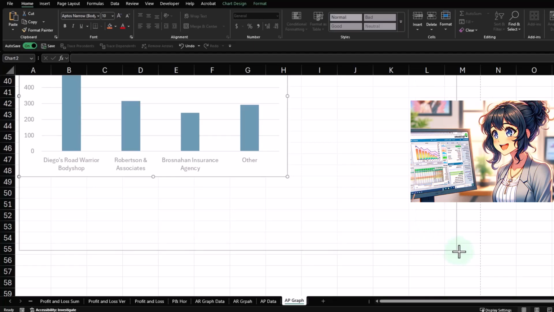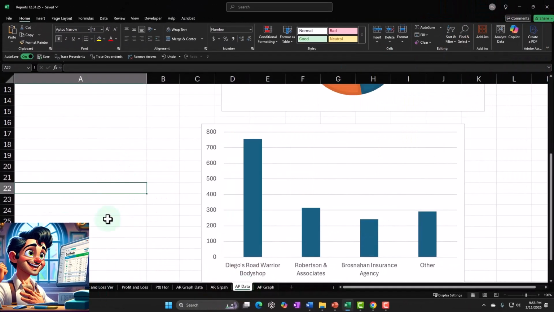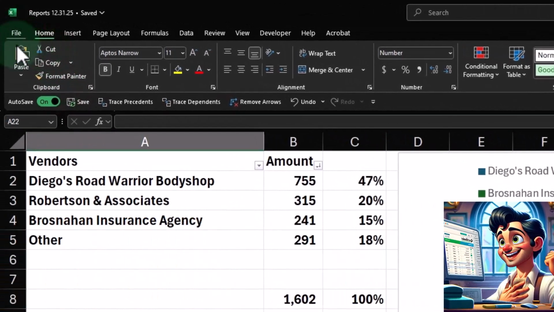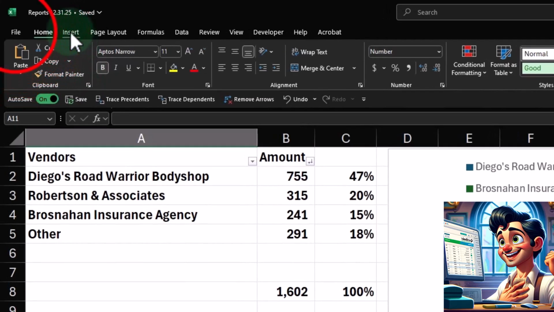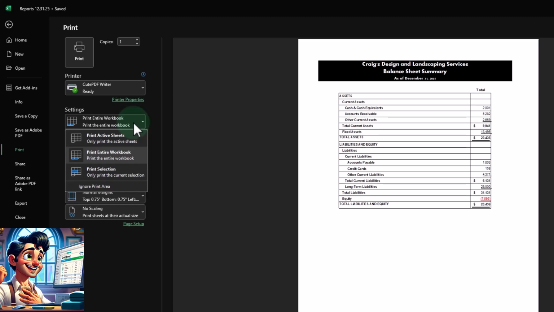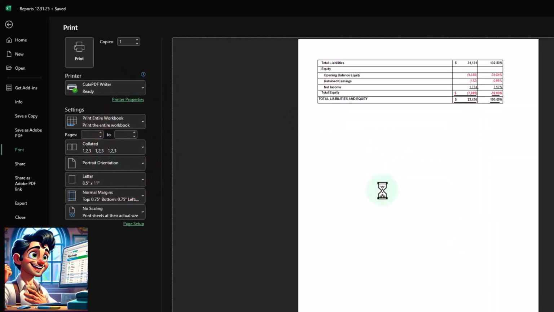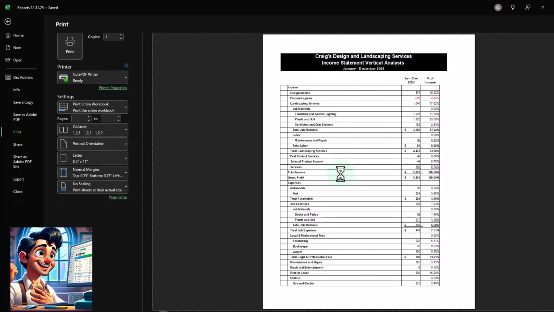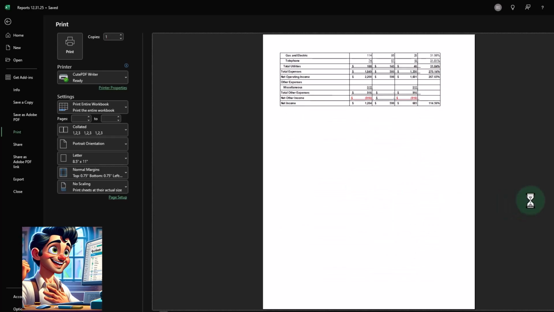And now you might want these graphs to show up without this here. So in other words, notice I have to click off the graph in the printable area and then go into File, Print, and print the entire workbook to the Qt PDF printer. If I scroll down, I don't want the Data tab in there, is the problem.